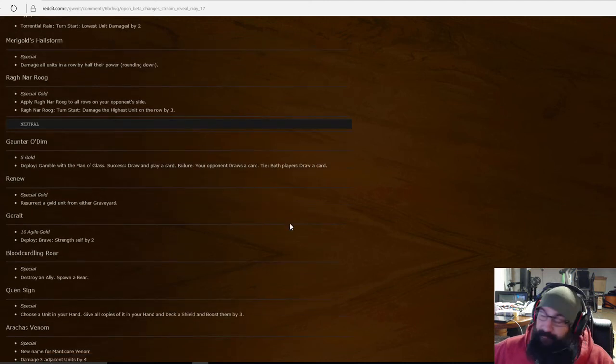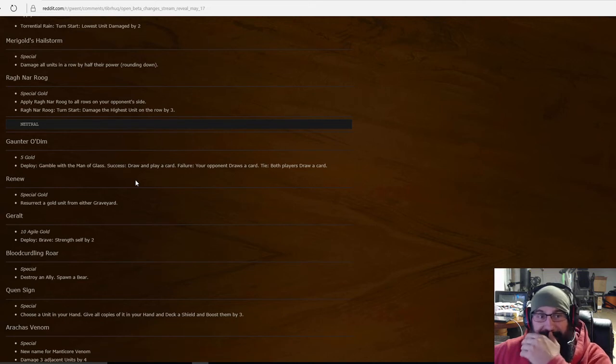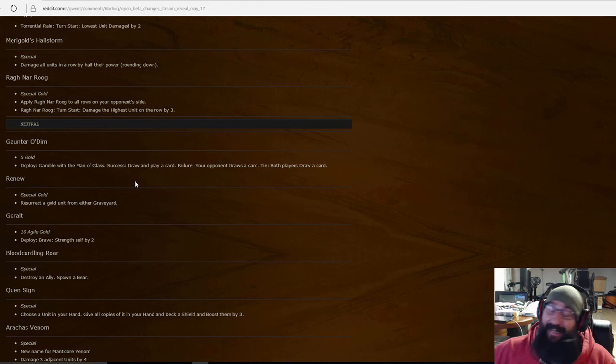Gaunter O'Dim, the man from Challenger. Shout outs to Merchant on his new emote. That thing is hilarious. That guy was so creepy, man. But I guess that was his job. He's supposed to be creepy.